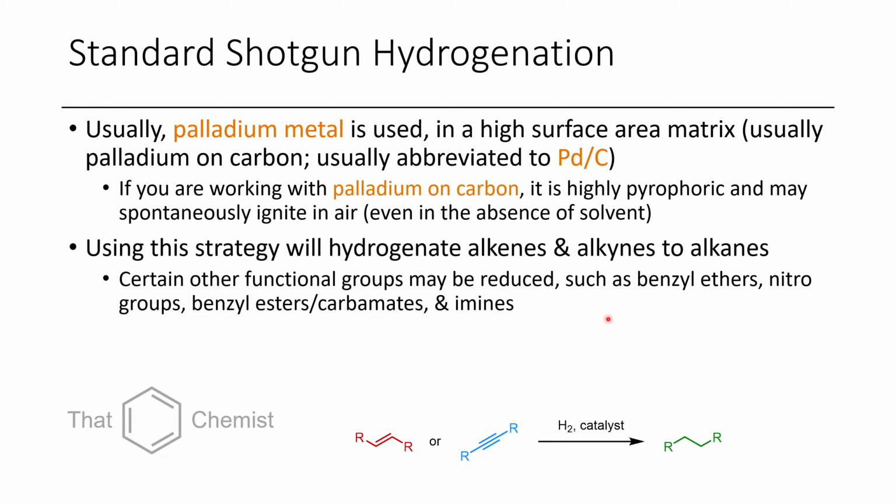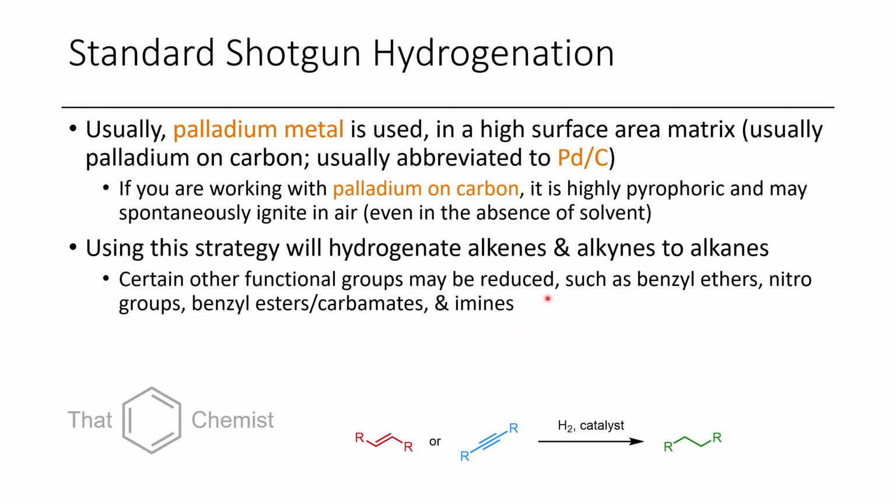You can just get a balloon of hydrogen, and when the reaction's done, the balloon will stop having hydrogen go into the vessel, and eventually the balloon will just stay the same size. So if you do this in a round bottom flask with a rubber stopper or a rubber septum with a needle bleeding in hydrogen into the reaction, that's usually sufficient.